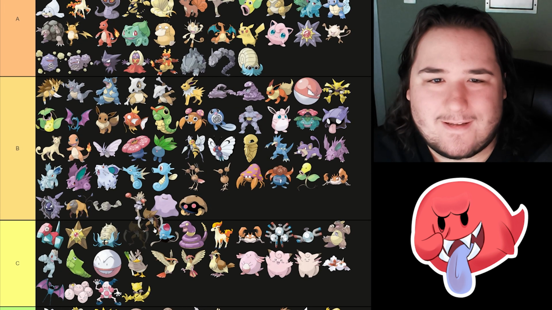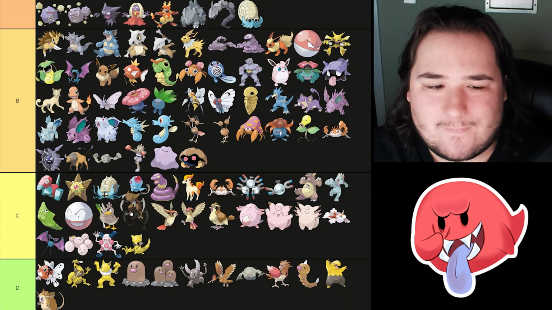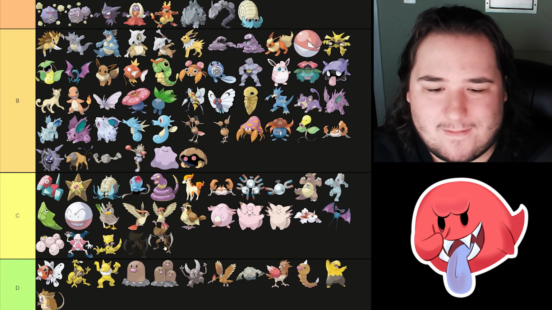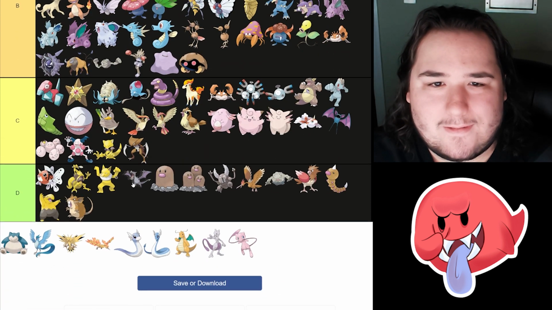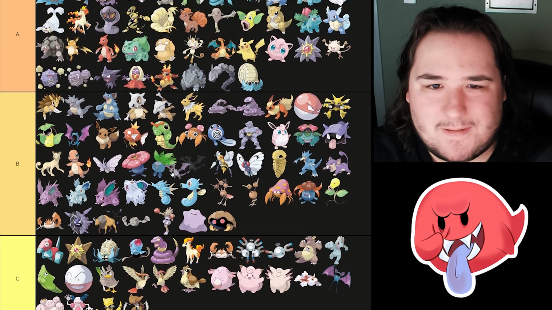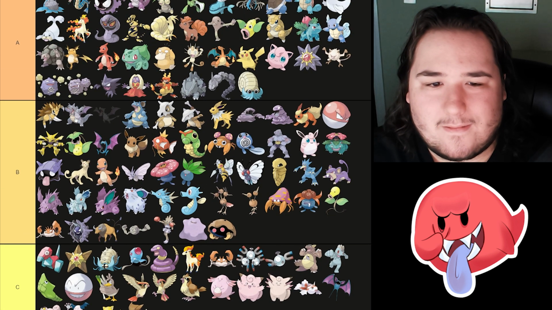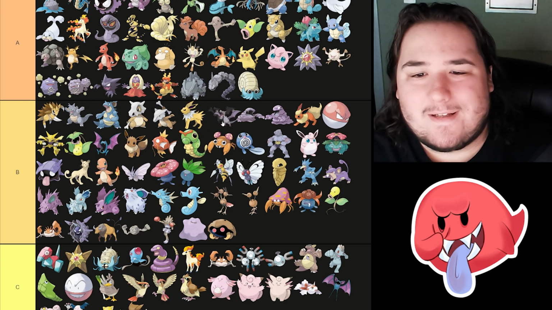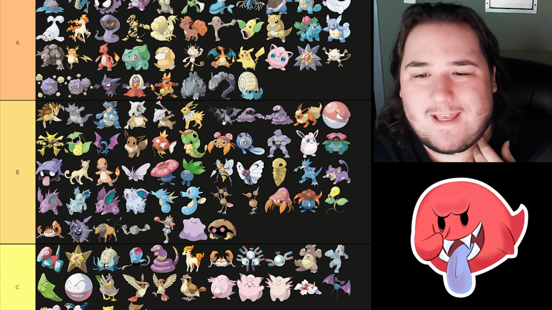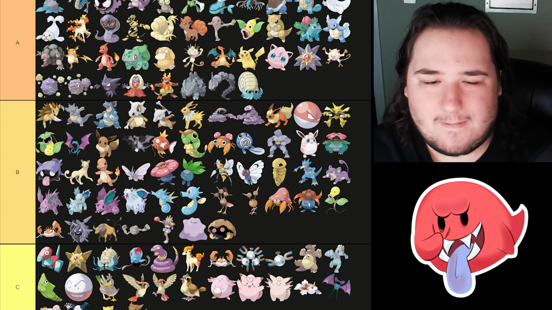Kabutops. Unfortunately, it's just a worse Scyther. Like, I don't know what you want me to say. It's kind of down here for me. Aerodactyl. Kind of a purple Charizard. That's all right. We're putting it up here. I think that's all right. It's kind of weirdly shaped, though. Like, the head is a little too big. You know what I mean? Probably right there.